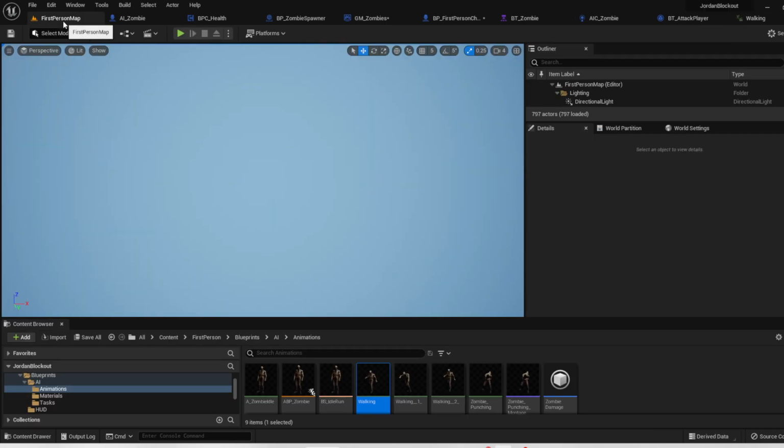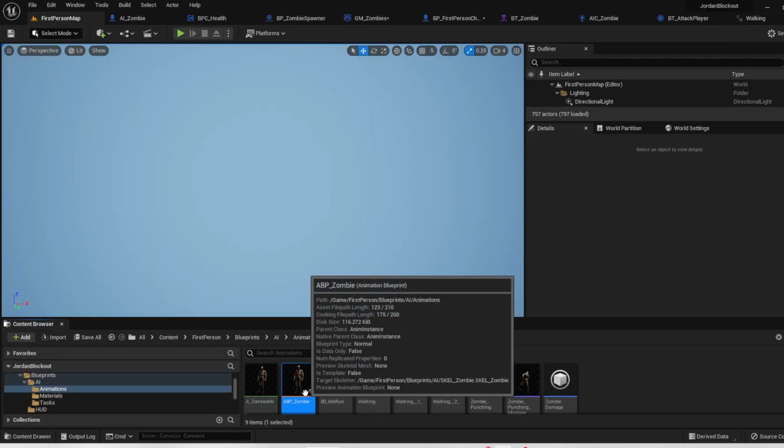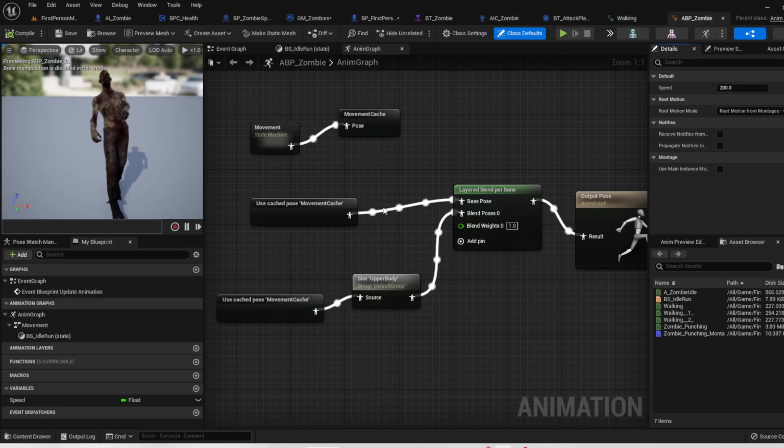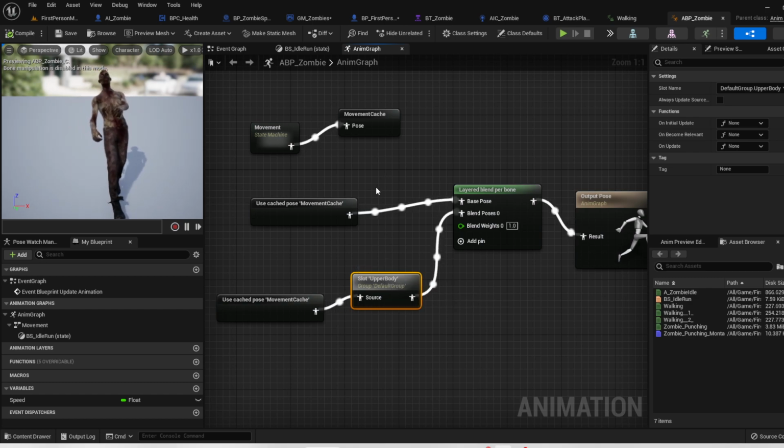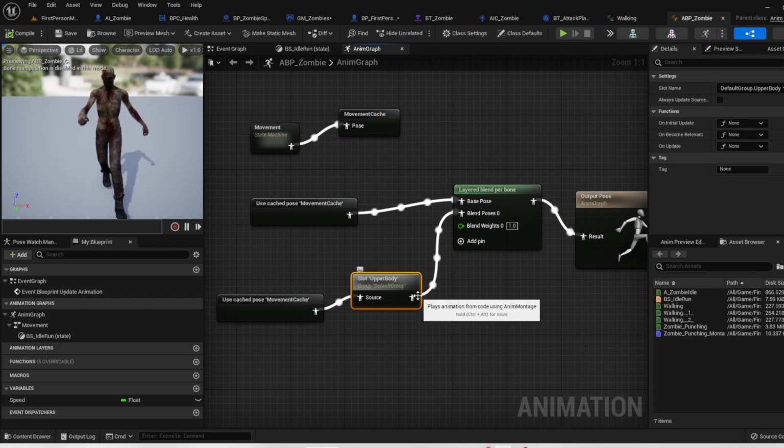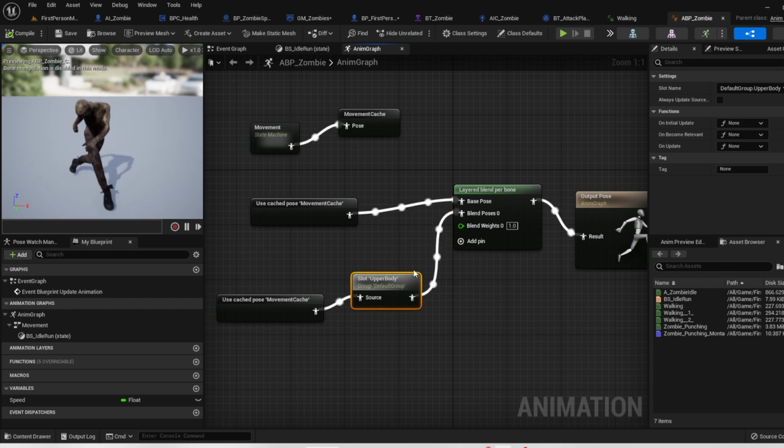And obviously that's the animation itself, but you have to set it up in the animation blueprint. So I used movement caches, and specifically the upper body slot, as you saw when the zombie was attacking the player. Without this, when the zombie would swing, because the animation for swinging doesn't have any leg movement, the zombie would stand still, and it looks very awkward, very janky, and obviously gives the player a chance to back away. It makes the game a little bit easier, because the zombie's just going to stand there.